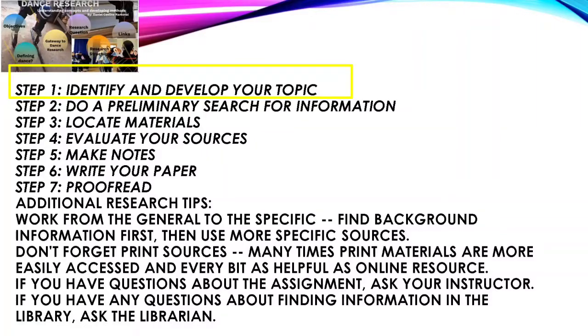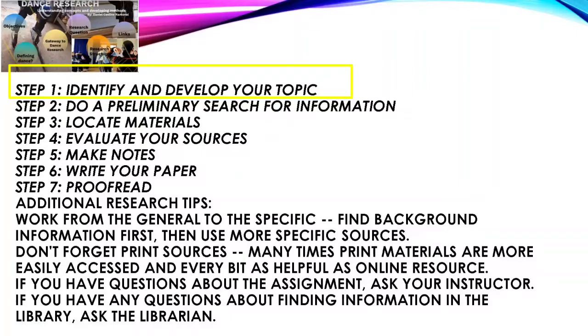Here are some tips for selecting a topic. First, select a topic within the parameter set by the assignment. Next, select a topic of personal interest to you and learn more about it. The research for and writing of a paper will be more enjoyable if you are writing about something that you find interesting. Third, select a topic for which you can find a manageable amount of information.